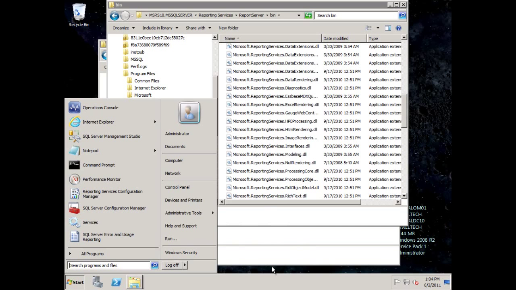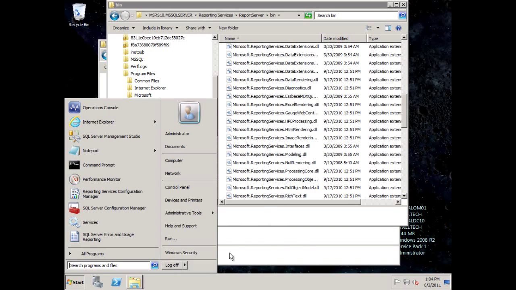So the first thing we're going to do is configure the SQL database. Now there's one change we actually have to make related to SQL Server and the Service Manager Data Warehouse. And essentially I'm running SQL Server 2008 R2.